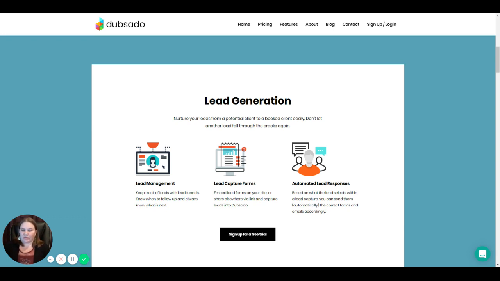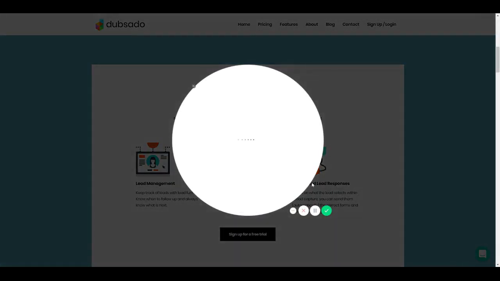But a lead capture form, just to throw another term out there, which we'll get more into later on in the series, but just in general, a lead capture form is just that initial contact that they have with you in your business, where they're going to provide you with at the very least their name, their email address, possibly a little bit of information about what exactly they're looking for. And then that is how their information gets into your Dubsado so that you can utilize the automations, the automated responses, the lead management, the lead tracking, all of that in your Dubsado account. So that's basically what lead generation and lead management is in Dubsado.